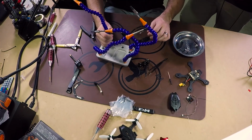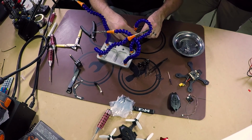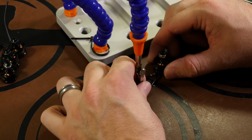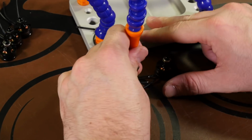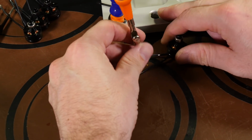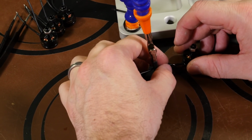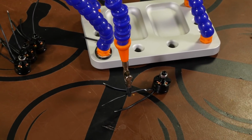To help us out here, we're going to use our helping hands just because these are a little hard to hold everything together at the same time. So I'm just going to turn it around here for the camera. These wires are pretty stiff, so it'll come up by itself. And all I'm going to do is just line them up as close as I can get them. And I'm not helping Christian out right now. And there we go. So we'll just line them up and just hit them with a little dab of solder.